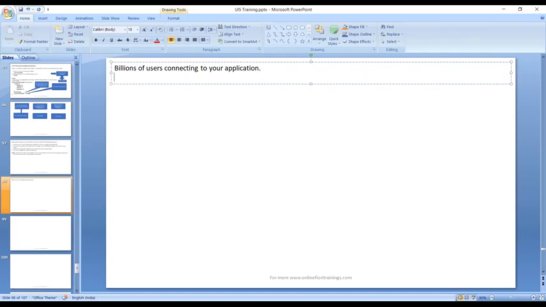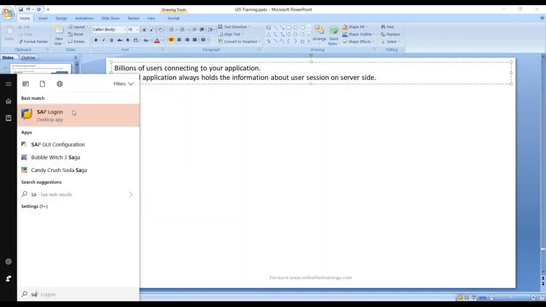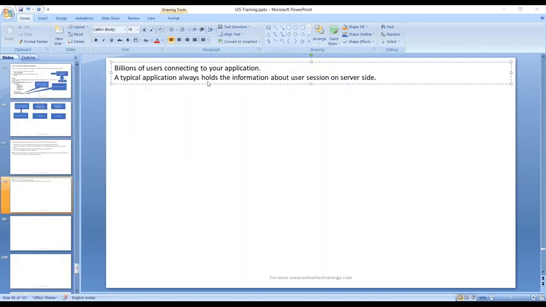Why? A normal or typical application always holds the information about the user session on the server side, right? Any time you connect to an ABAP layer, you connect to your SAP system, it creates a session, and this session information is stored on the server side.